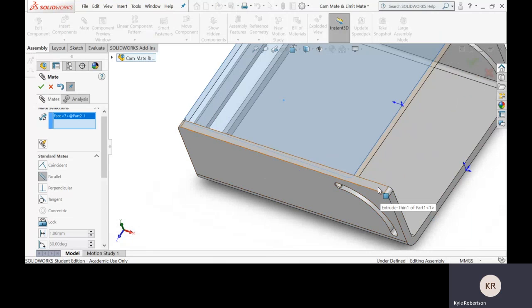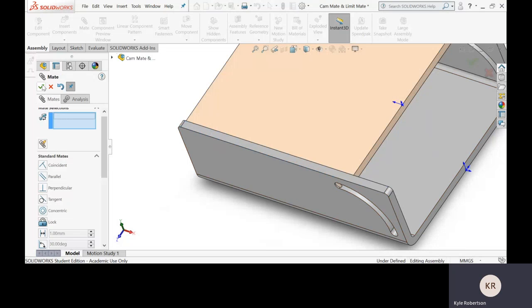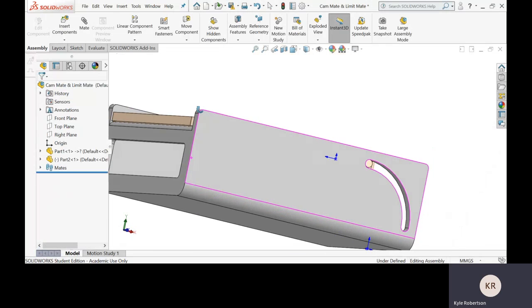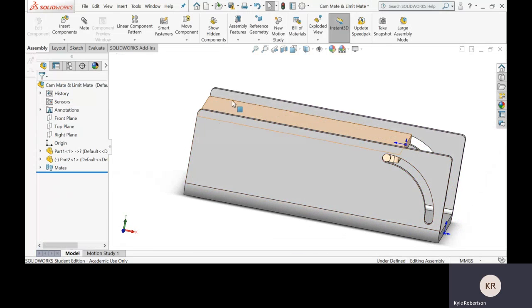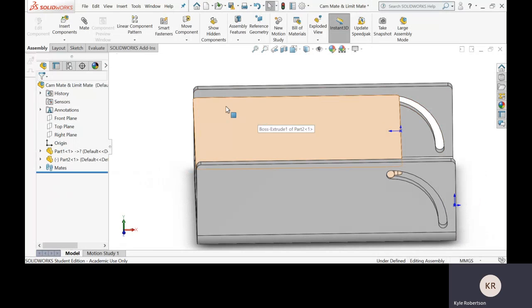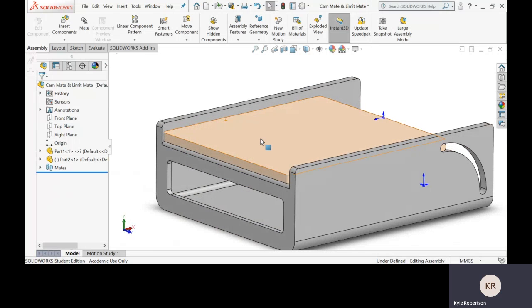So we'll select the top face of the lid here, and I'm going to zoom in here. I'm going to select this top edge of the box. We want those, you saw it barely move there. We want these surfaces to be parallel. So we'll accept that, and we'll click OK one more time to get out of mates. So those are parallel now. You can see that there. The tabletop and the top edge are parallel. Even gap between them here. So then, like we did before, the parallel mate was to get these surfaces parallel to each other, but it was to get the top positioned where we wanted it.